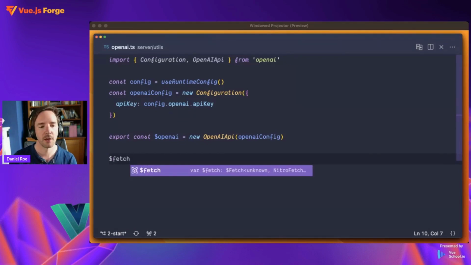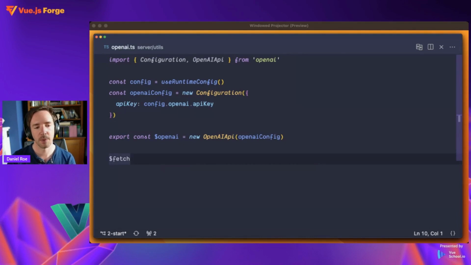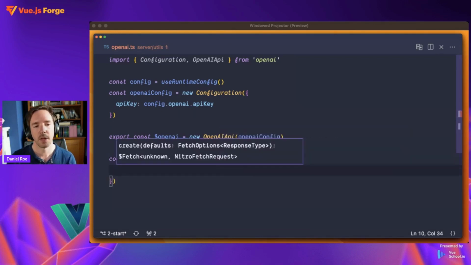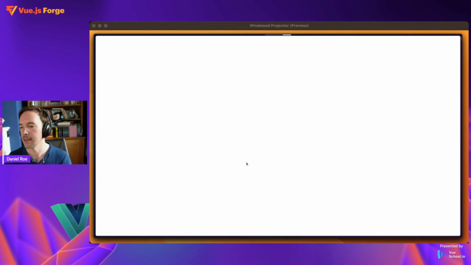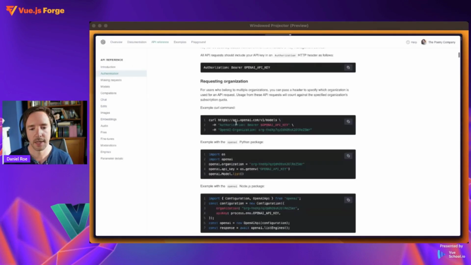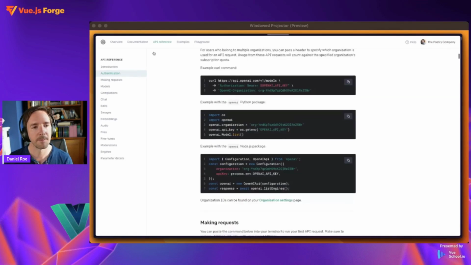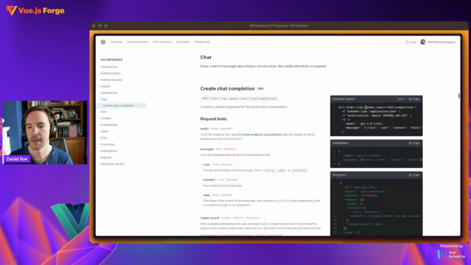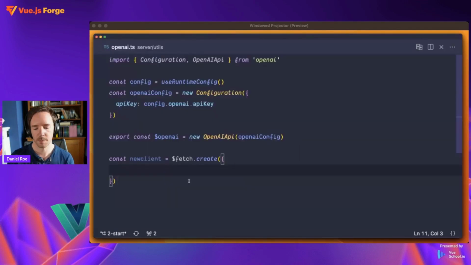We can do the same in the back end, with something like a new client using fetch create. Here we can pass in things like the base URL, which in this case is api.openai.com. So we can pre-configure that.